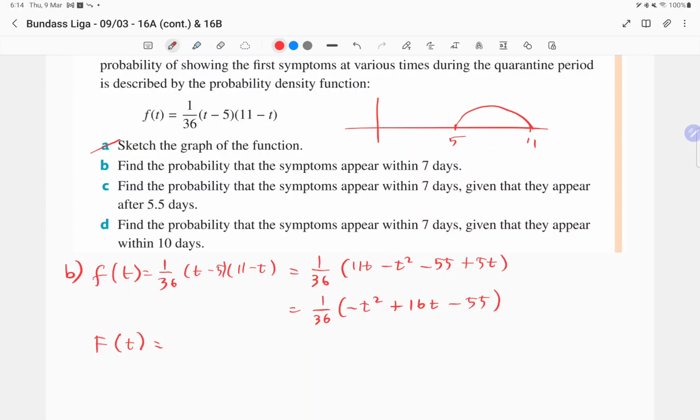Wait, wouldn't there be an ln in this? No, there's no ln. This is a quadratic. So when you antiderive, it just goes to cubic, because 1/36 is just a number. So guys, note that when you're antideriving it, the 1/36 is just sitting out there out of the bracket. It's just a constant number. So if it's just a constant factor, leave it out. Then when you antiderive, you can just ignore that and times it back in after. These techniques are quite advanced, alright? But it's very important when you're doing harder questions.